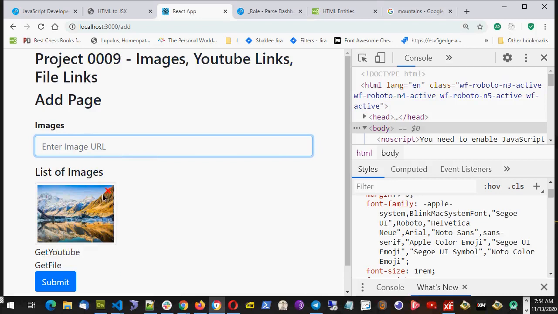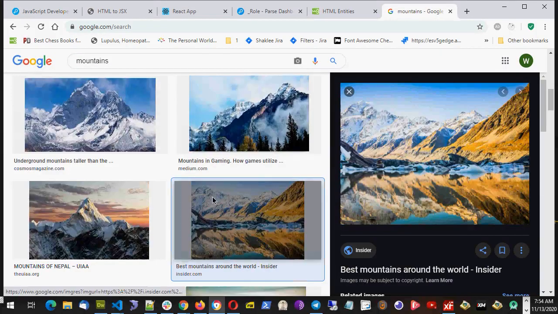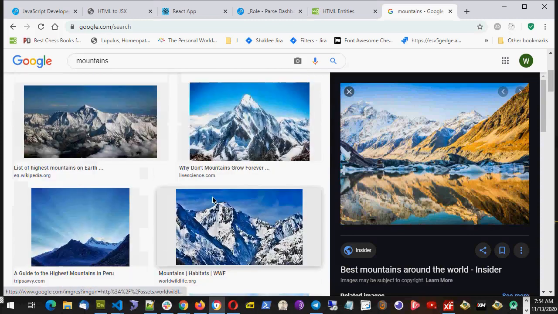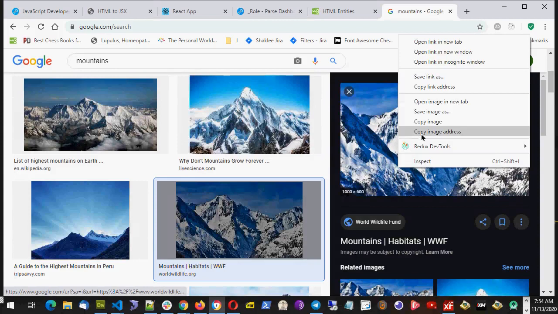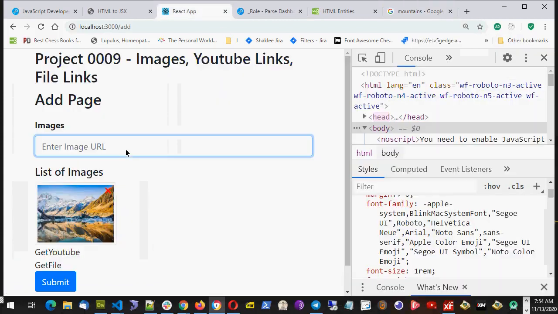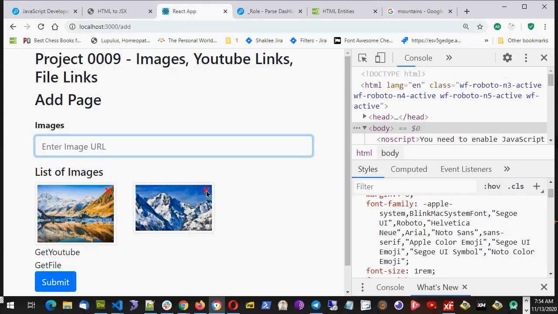So this is my image, and this is the cross one. Though the cross is not looking good in this case, since the image is a little bit not matching with the red color. Let's try another image. So here I can see the cross clearly. So let's keep it red color only. It's fine. User can at least see.